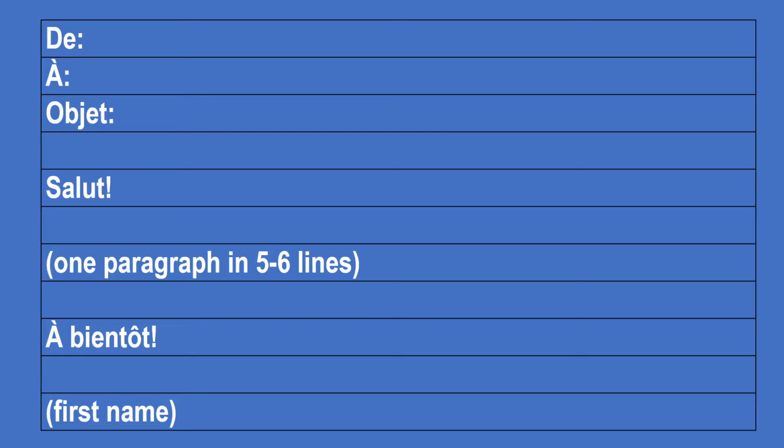Now, this is the format of how you write an email. Let me tell you in advance that the paragraph, the body of the email that you write, is the same way as you write a carte postale. Just the way you write a letter or a carte postale, the same way you write the body of the email. So we're not going to be touching upon that. We're just going to be looking at the difference in the format. You know, an email looks very different from a letter.